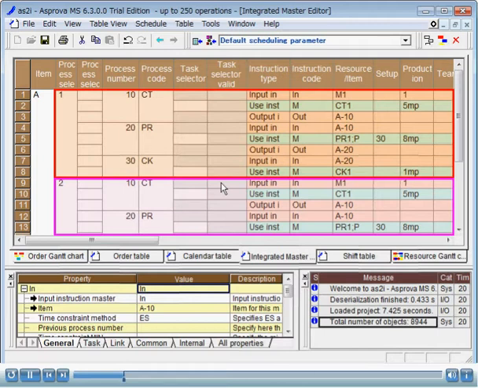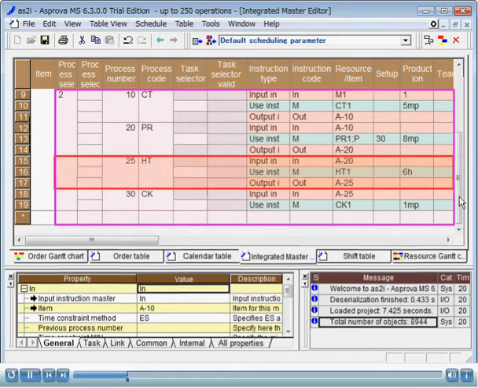These settings indicate that even when you produce the same item A, there can be two methods: producing with heat treatment and producing without heat treatment. Let's take a look at the heat treatment process. For process HT, a candidate resource HT1 is specified, and a fixed time of 6 hours is specified as its capacity. Let's take a look at the other tables.